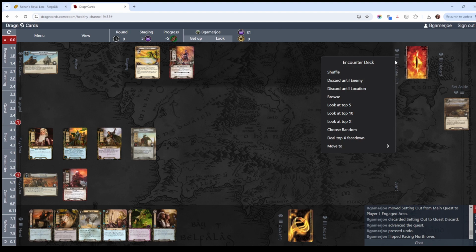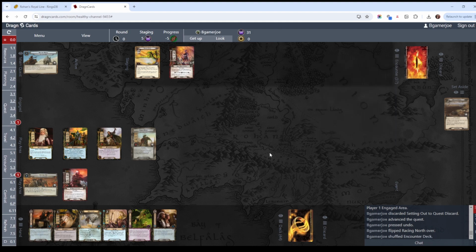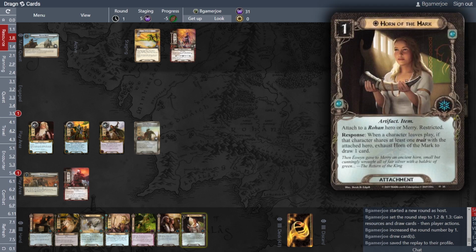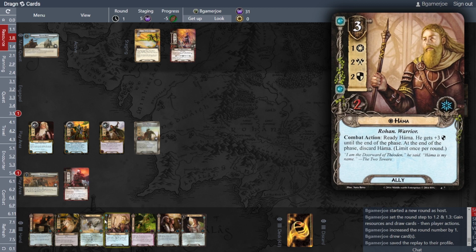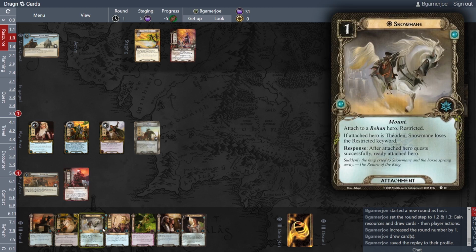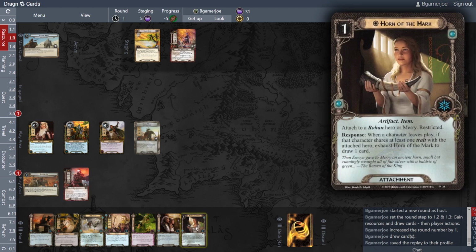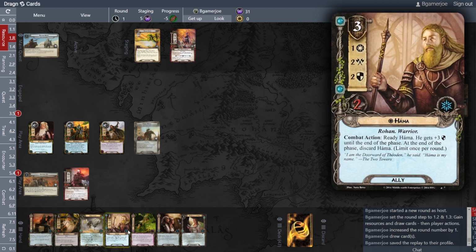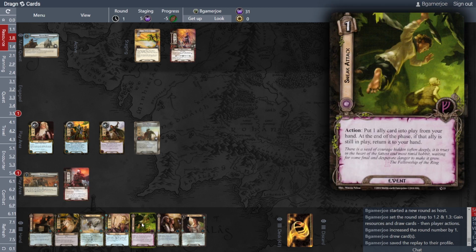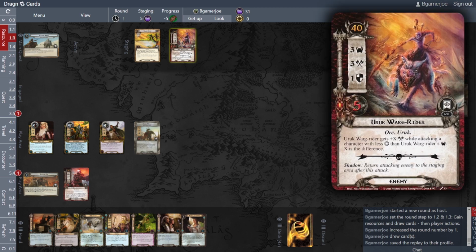Okay, everything's been shuffled. I'll shuffle the encounter deck here. I'll do Shift N for draw a card. Okay. Alright, so I got a lot of good stuff to play in my hand. I could play Hama using Theoden's reduction, or I could play Snowmane. Horn of the Mark isn't going to help unless I have Hama. I also have a Test of Will I can use Theodred's resource for. I obviously want to play Sneak Attack, probably in the combat phase, to kill this guy.